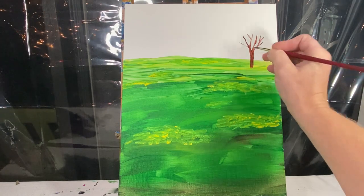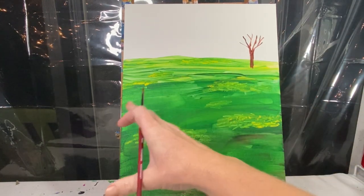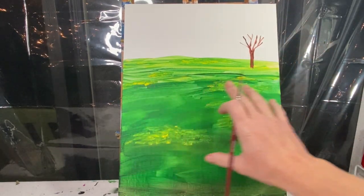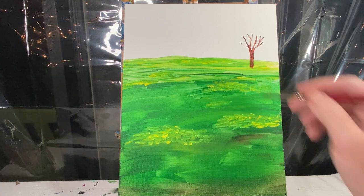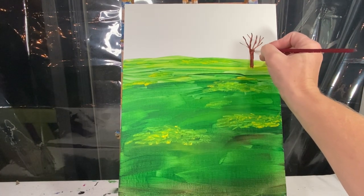So that's kind of how I make my trees. Now I'm gonna make my trees in the back about this height, and I'm probably gonna put 3. I'll add a couple in the middle, but then really I'm gonna have one main branch and one side of a tree right here. So let's get these trees on there and then we'll talk about filling in this space.